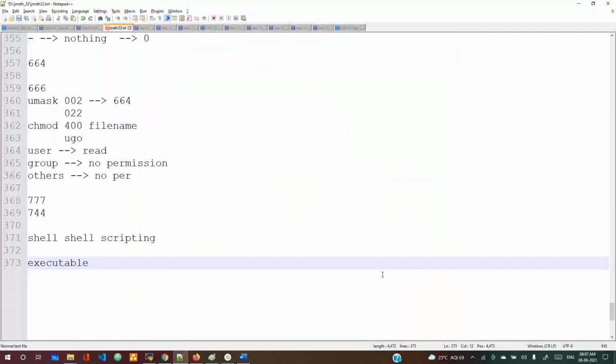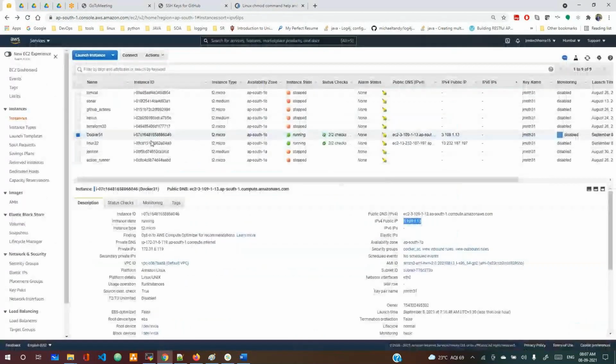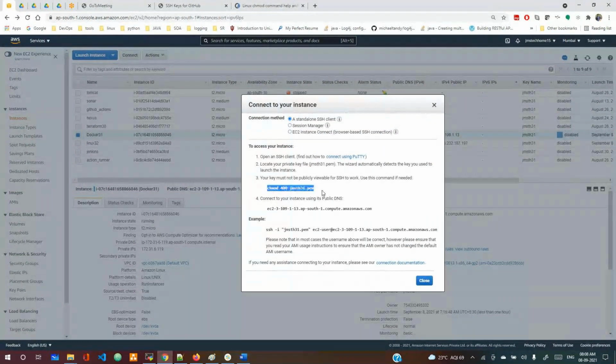When we use chmod, what does 400 mean? Even when you go to the AWS account, we saw that, right? When you create a new instance, you use this command. Now this pem file, no one can edit it; we provide only read permission. Only that user can read it and others cannot, because we don't need to edit this file, because it's a secure file. If you edit this, maybe it won't work. That is the reason we do chmod 400 and the file name.